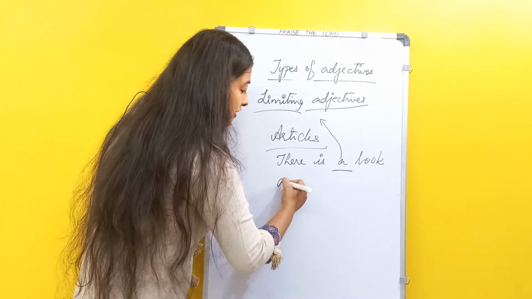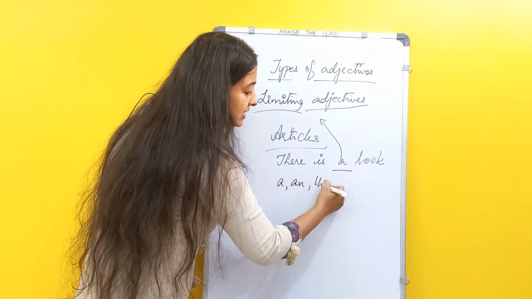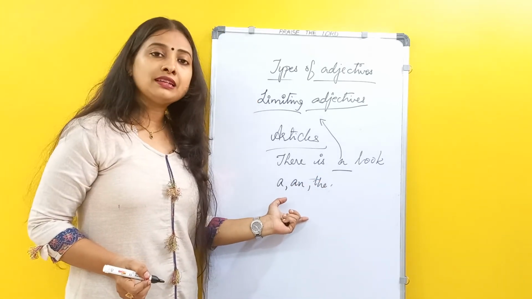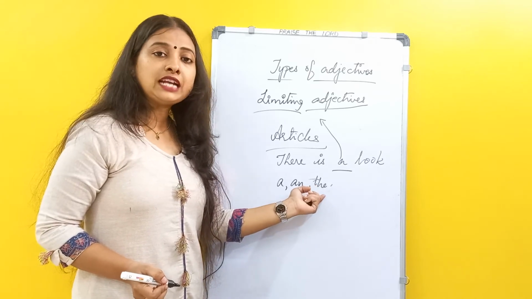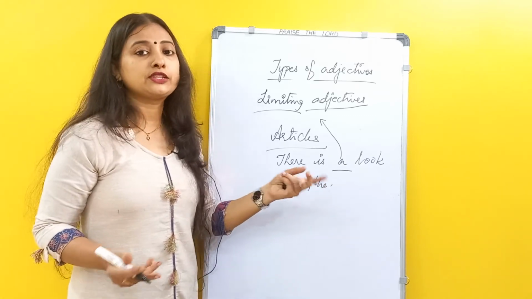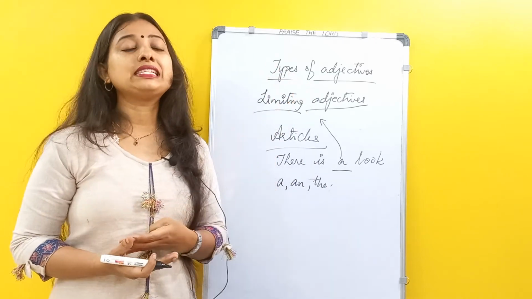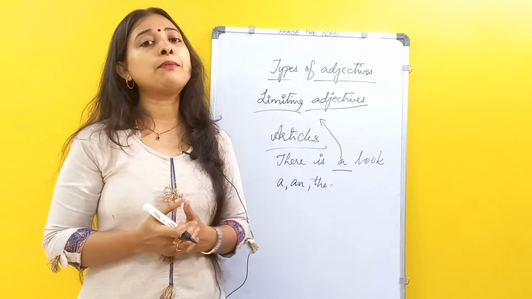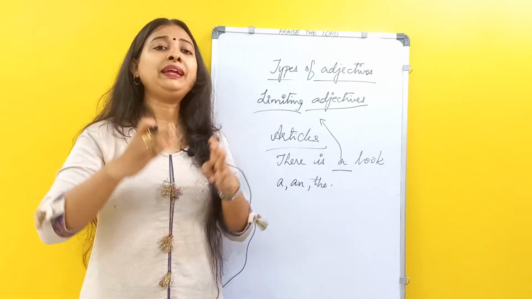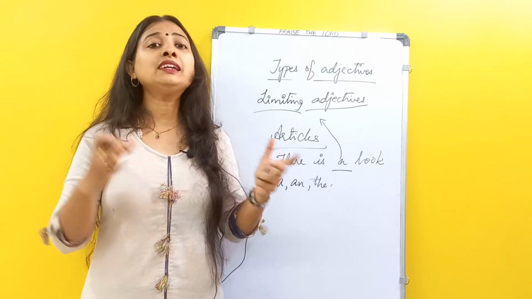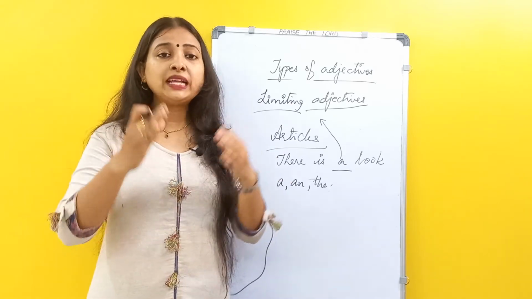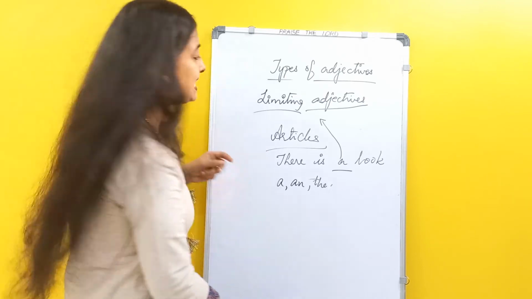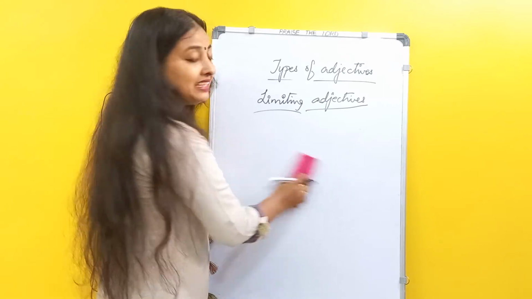So the definite articles and the indefinite articles. A and an are indefinite articles which are adjectives, and the definite article the is also an adjective. So all these are limiting adjectives. So in simple terms, limiting adjectives do not specify the particular, they will not be telling about the quality or the attributes or traits of the noun, but they will be modifying the nouns by just restricting them, right? So one more small example I'll give and I'll end with that.